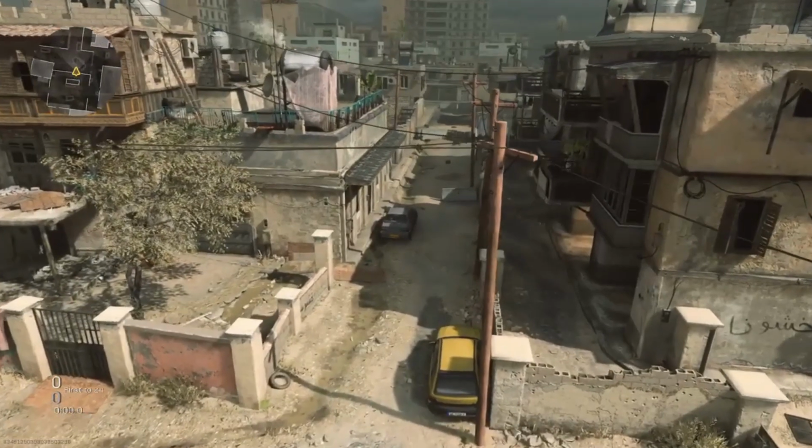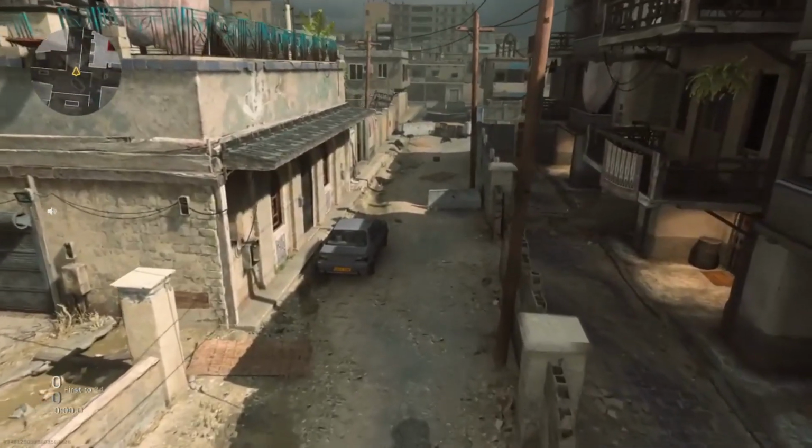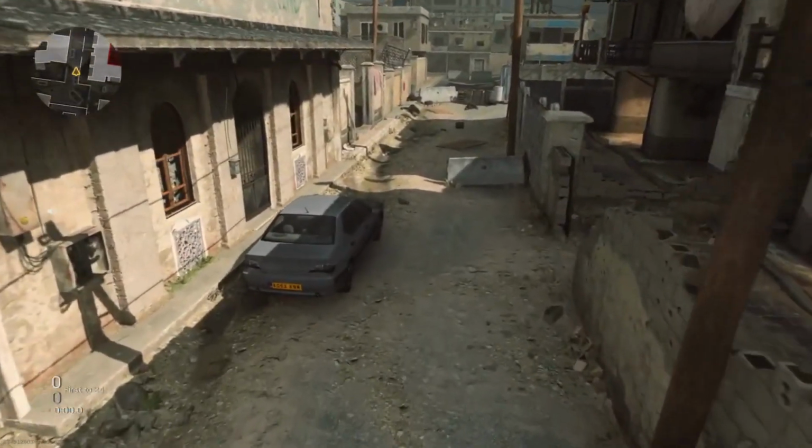Moving on to the defending side, the first spot I'll be showing you is how to tube the enemies straight down the main path right here, next to the car.